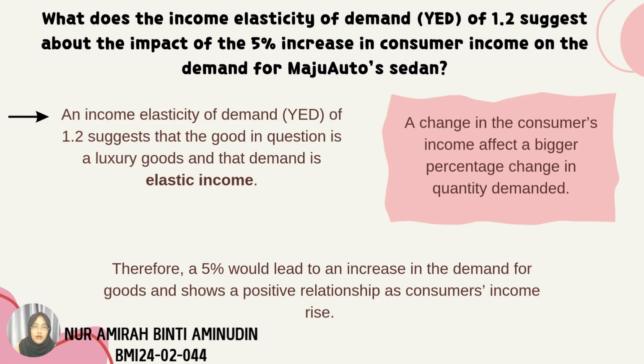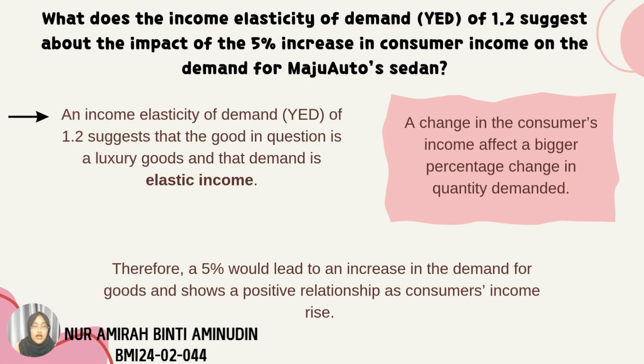So to help you understand income elasticity better, you can refer to page 83 and look at the pink box right there. It stated that a change in the consumer's income affects a bigger percentage change in quantity demanded. If you need a clear explanation, it involves a formula, which is the percentage change in quantity demanded divided by the percentage change in income.